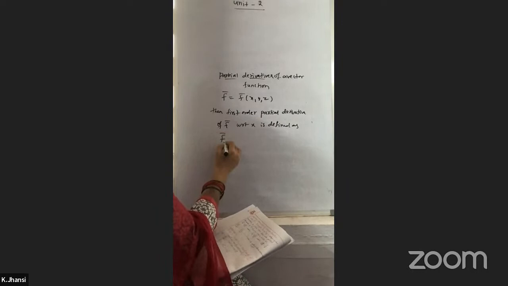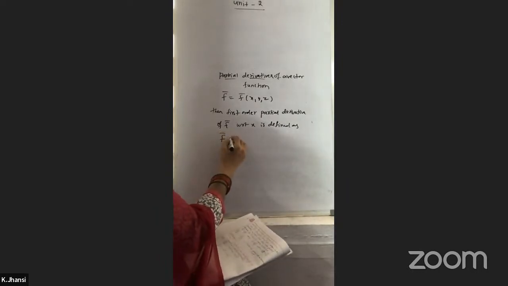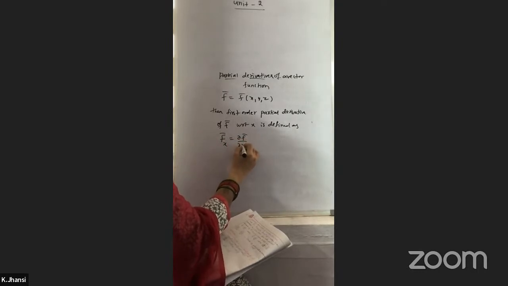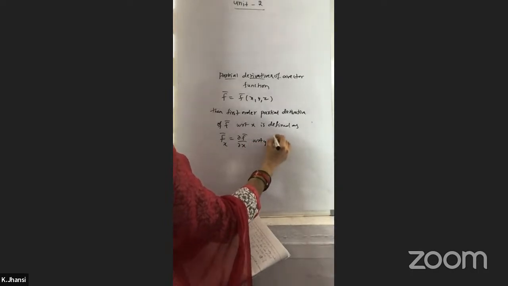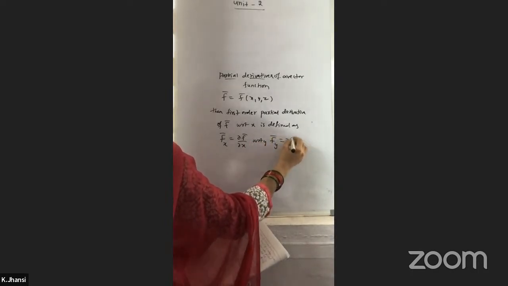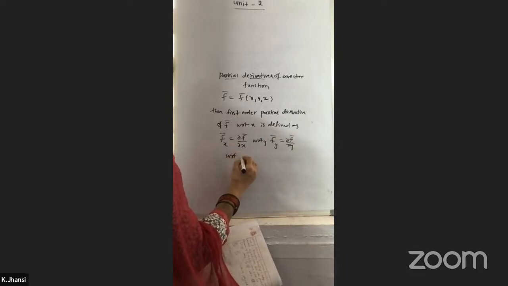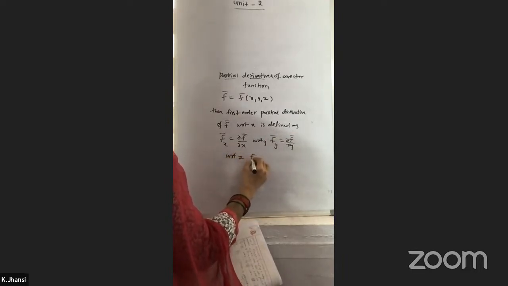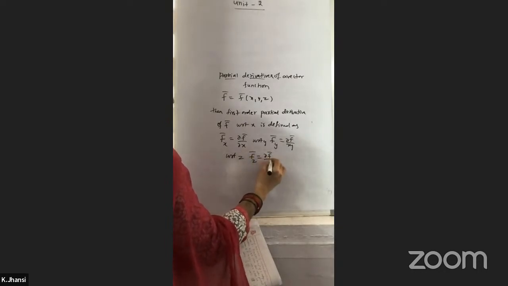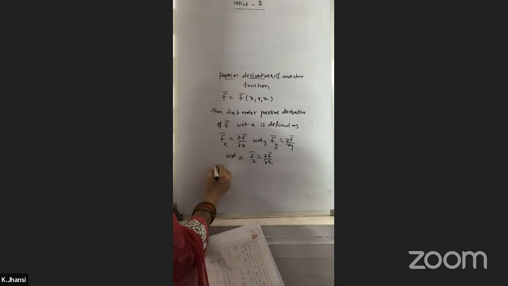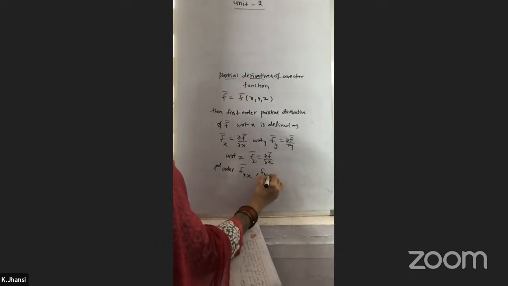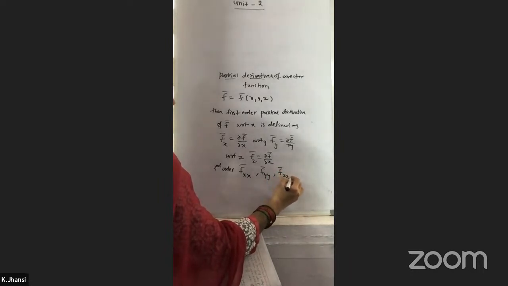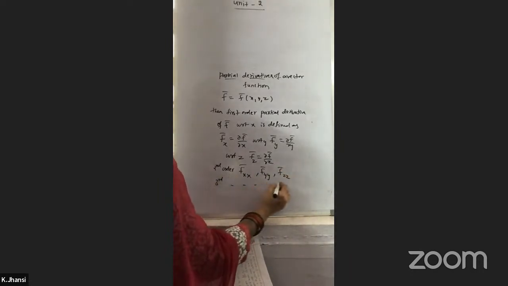That is f, we'll write here f base x. Partial differentiation is equal to dou f bar by dou x. Like this example we write. Okay, so if it is with respect to y, f base y is dou f by dou y. If it is with respect to z, we'll write it as f z is equal to dou f by dou z. These are the first order. If it is second order, we'll write this as f xx and f yy, next f zz. Third order, and so on, we'll write up to nth order.